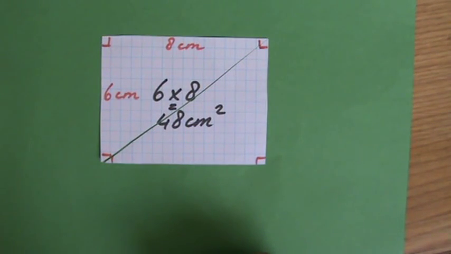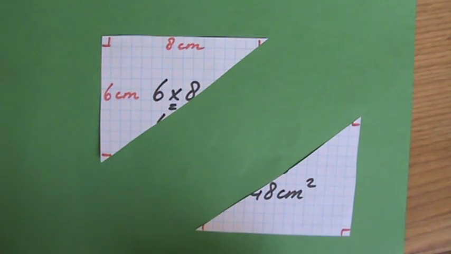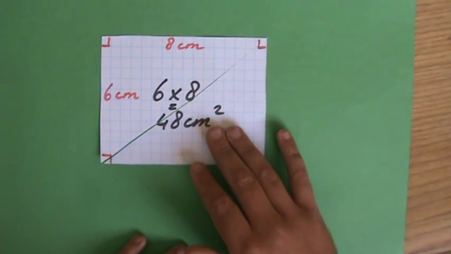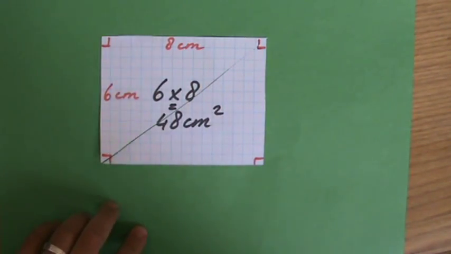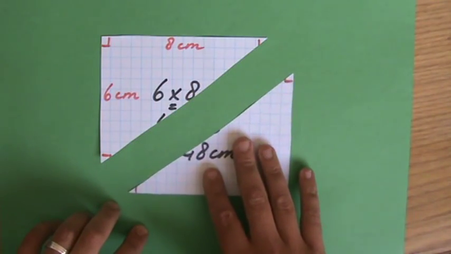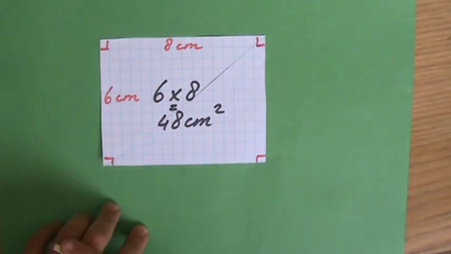You see that? Two triangles together turn into a rectangle. So what now is the area of one of these triangles? What do you think? Well, the area of the whole rectangle is six times eight, 48 centimeters squared. So what is the area of half of that? That's going to be 24 centimeters squared, half of 48.